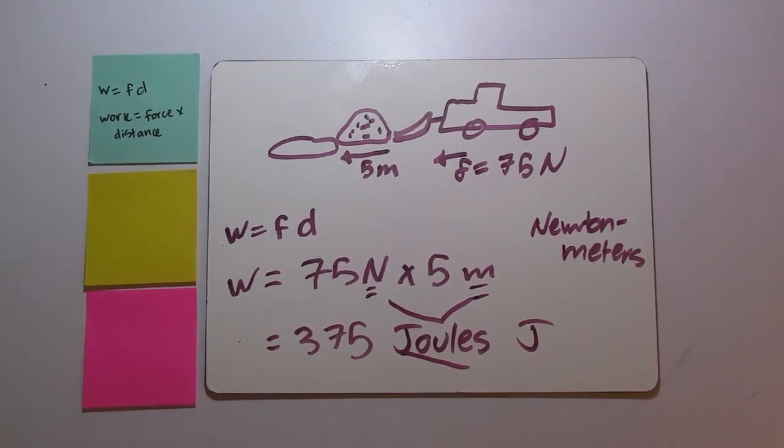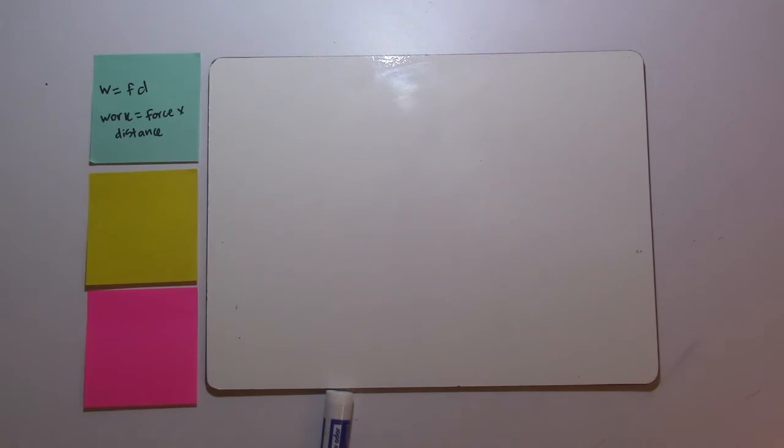Alright, the second equation we're going to be working with today is one that we can use to calculate potential energy due to gravity. Now, potential energy can be found with all types of energy, such as electric, light energy, sound energy, any of those types, but the equation we're using today specifically focuses on potential mechanical energy due to gravity, meaning that we're looking to calculate the amount of energy we would get if something fell from a certain height. So that's what this equation is specifically used for.